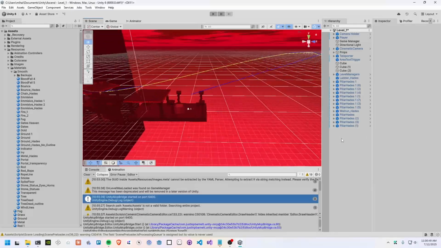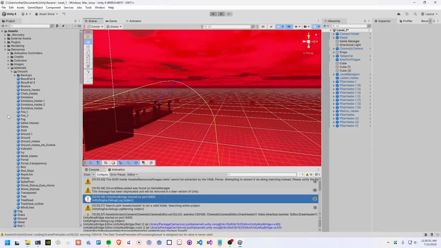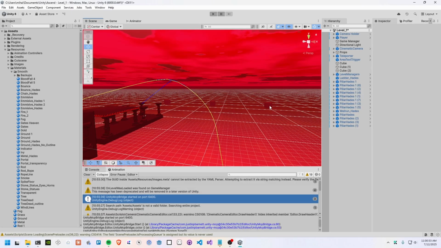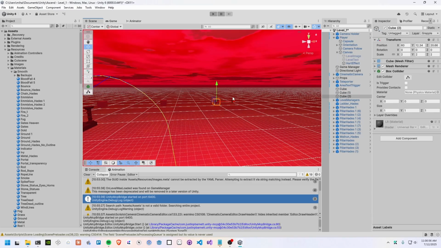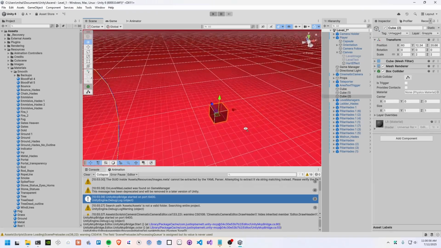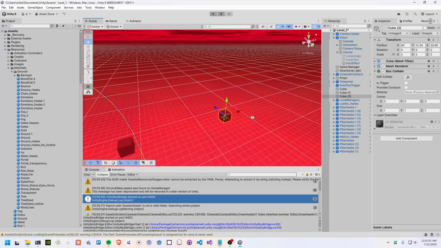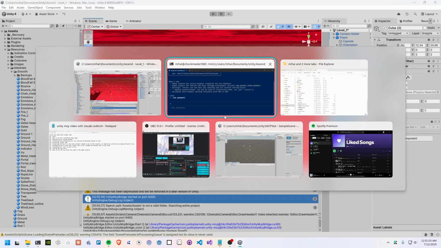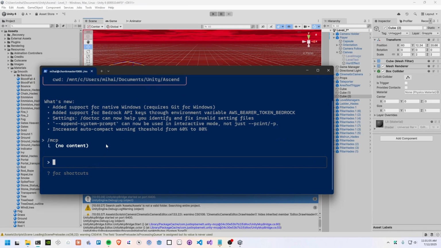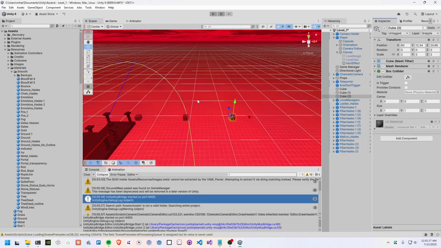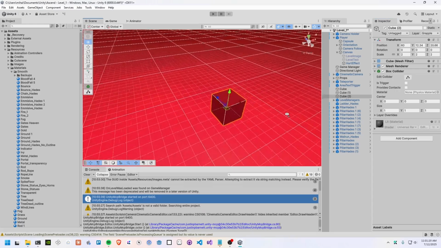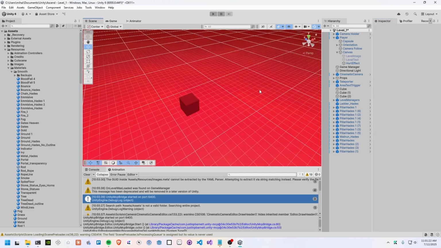Let's just say we want to create another one of these cubes, right? These cubes over here are test cubes for a grappling hook system. So we want Claude to create another one. So let's go back here. And we're going to ask it to create a cube with, let's just use the same material that's on this cube. That's the default material. The colors from the skybox.